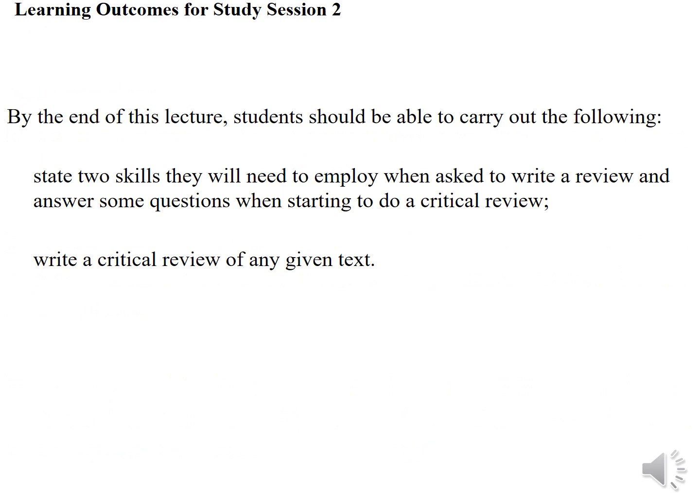Learning outcomes for study session 2. By the end of this lecture, students should be able to carry out the following. Number 1, state 2 skills they will need to employ when asked to write a review, and answer some questions when starting to do a critical review. Number 2, write a critical review of any given text.